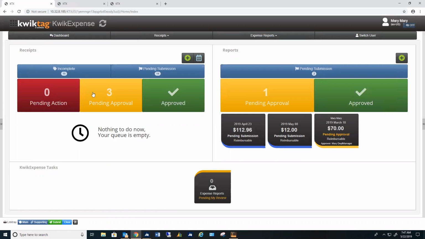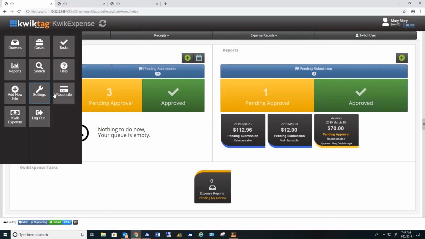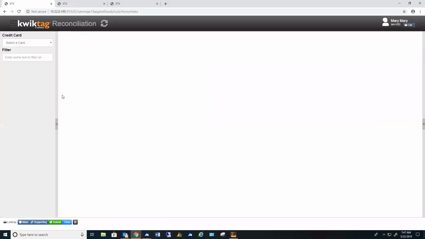So what does this look like? Well, let's first look at the corporate credit card reconciliation process, because that's where I spend a lot of time and pull a lot of my hair out, let me tell you. If I click into the Quick Expense Reconcile module, this is for people who carry a corporate credit card, and when they travel on behalf of the business or they have to go to the office supply store and purchase things, they use the corporate card.